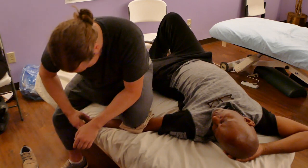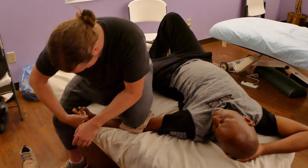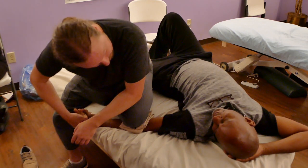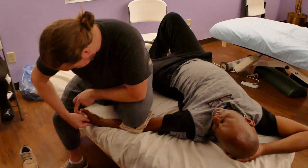And a lot of people, they're crab claws, I call them. All this stuff, they have problems with all this. They'll have problems. Oh my God. There's his first dorsal interosseous right there. How's that? And then I give him a little pin and stretch to that.